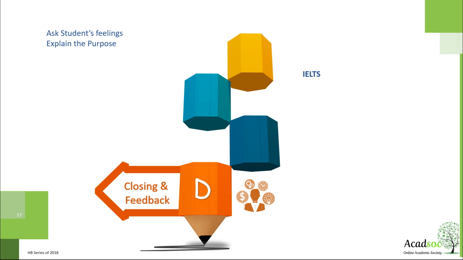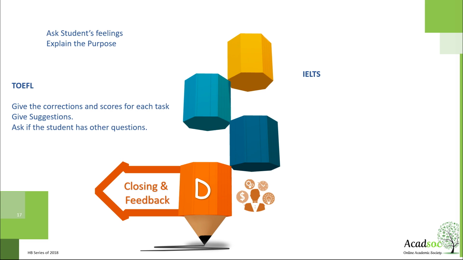Then, for IELTS and TOEFL, we have different ways. In TOEFL, you have to give the corrections and scores for each task. Task 1, what's the score? What are the corrections? And what are the suggestions? Then, before you end the class, make sure to ask if the student has other questions.